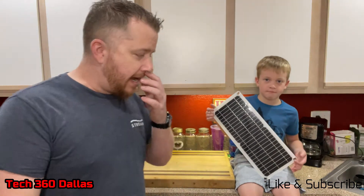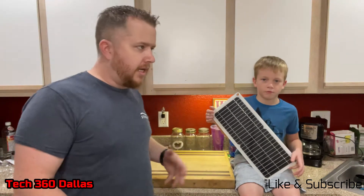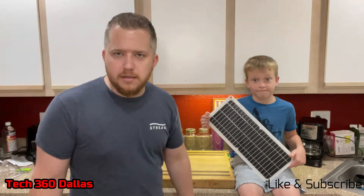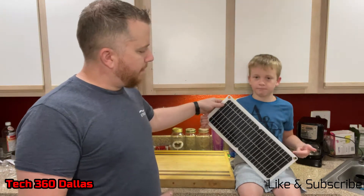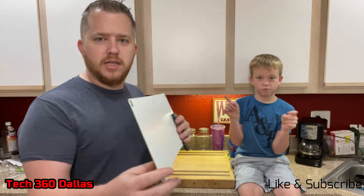So I was looking for a solar panel because I have a little project coming up — it's sitting right off camera, I'm not going to show you guys yet until I'm done. I need a solar panel and I'm looking around. You see some that go anywhere from like five bucks up to thousands of dollars, but I didn't want to spend that much. I wanted to keep it under like 50 bucks just for the solar panel. I got online, started digging around, went to eBay, and came across this one. It's pretty thin and I was like, you know what, that's kind of what I need.